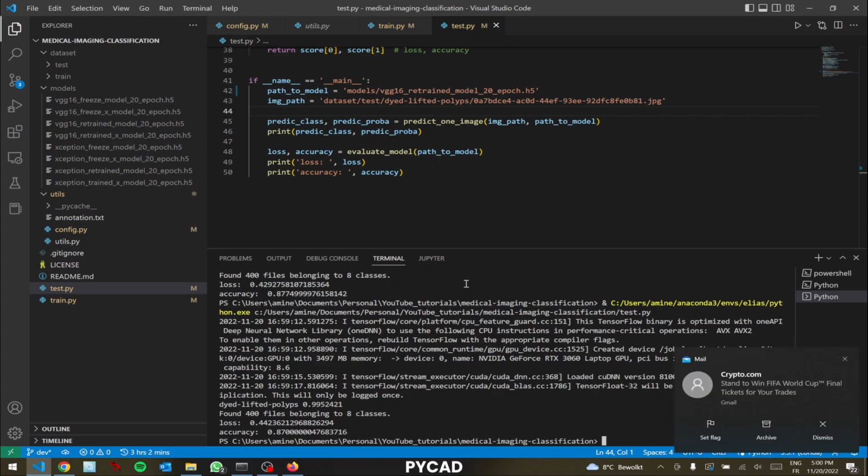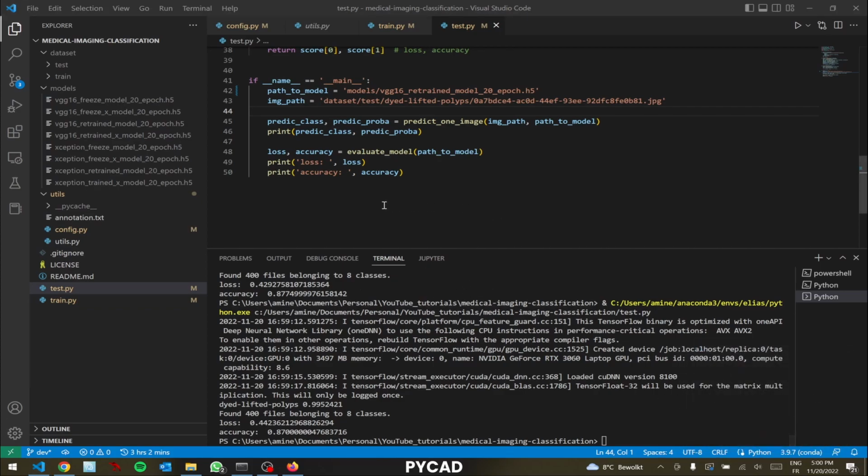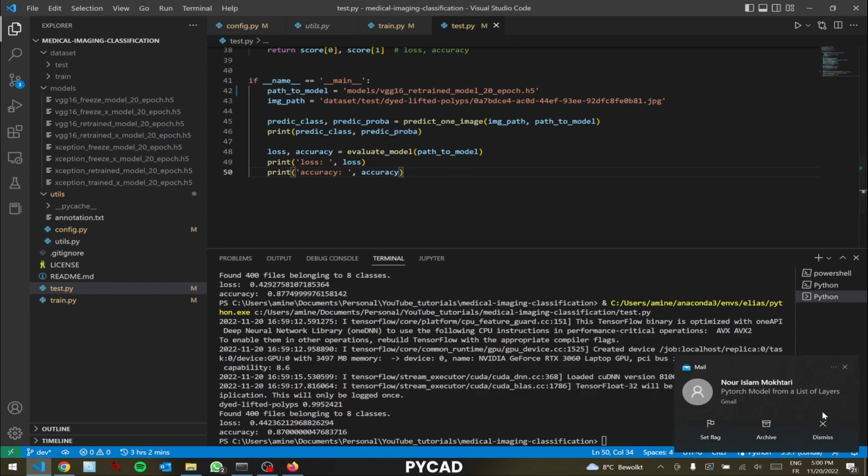So I recommend, especially for medical imaging, which is the purpose of this video, doing this training the same as I did, without freezing the weights of the pre-trained model. And if you want to add an additional fully connected layer, then you need to test with it and without it.